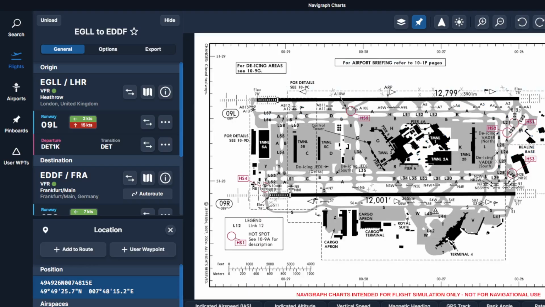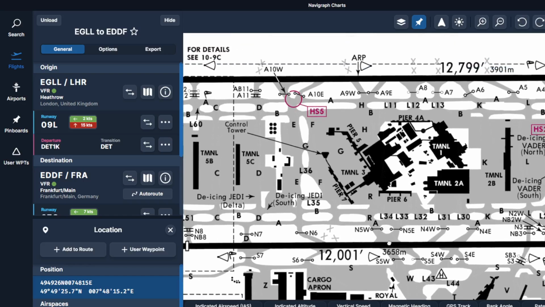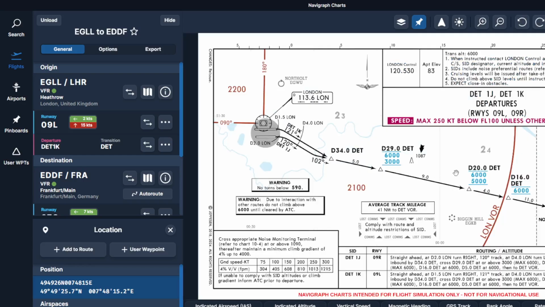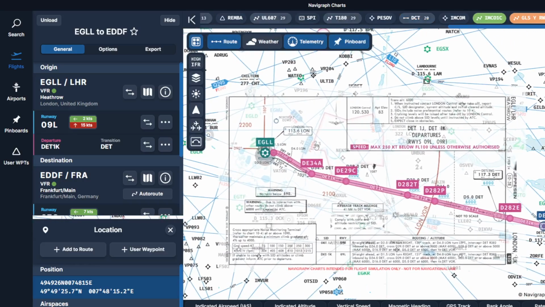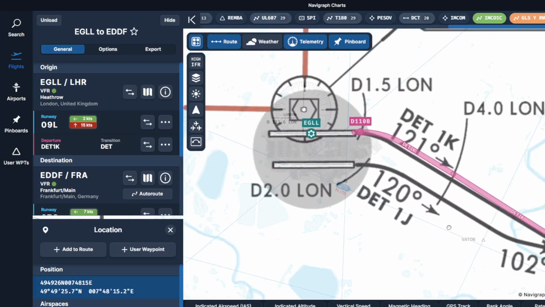You can look at a bunch of other information, right? This will give you your taxiway information, your runway maps, your departure information, and furthermore, you can actually overlay it, and it'll stay there.